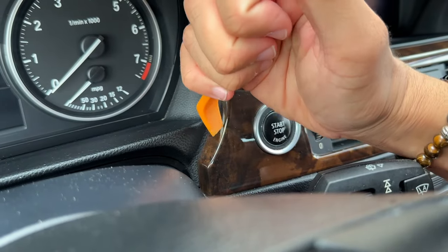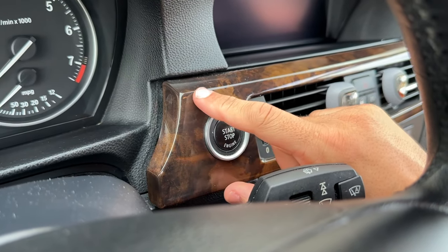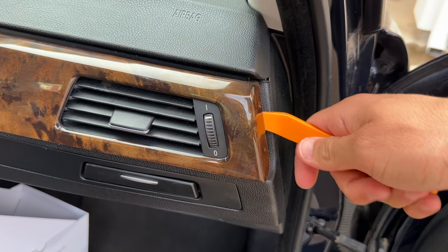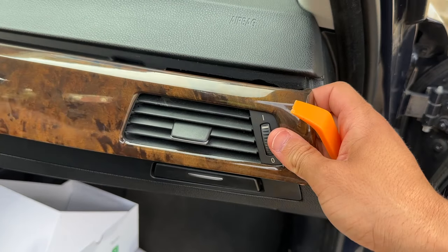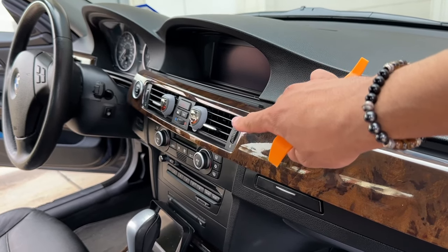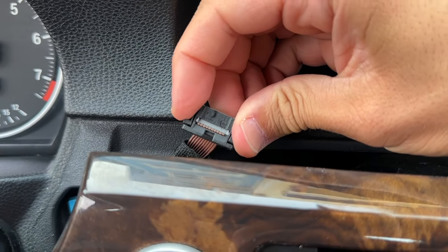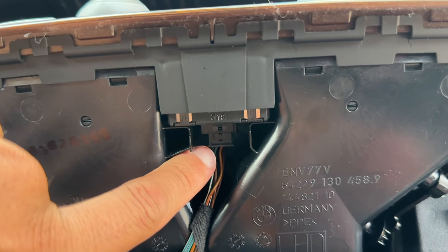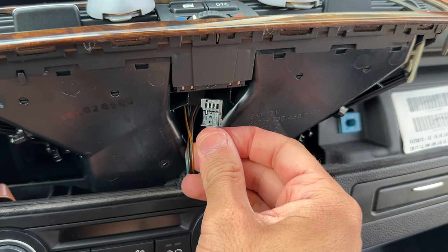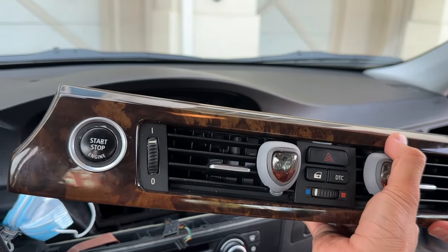Remove our wooden trim piece using a plastic pry tool — don't use anything metal because you don't want to damage it. Jam the plastic pry tool in right here, then leverage up. Come down to the other side, get the pry tool right under here, grip your fingers on this portion and pull out. Be careful because you don't want to rip the trim too aggressively — that's where our push start connection and all our AC wiring is. Push in the two little crimps and back it out; the two connectors simply pull back out of place. Note: the longer one goes on top, the shorter one on bottom.